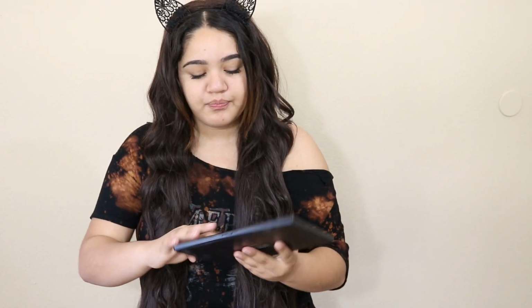So the first thing we're gonna be using, I'm gonna get closer to the camera so you guys can see better. Okay, now that we're closer to the camera, hello again. You guys, I literally just broke my Fenty Beauty palette. It's broken. That sucks, but I guess we'll be using this as a mirror, so that works, I guess.